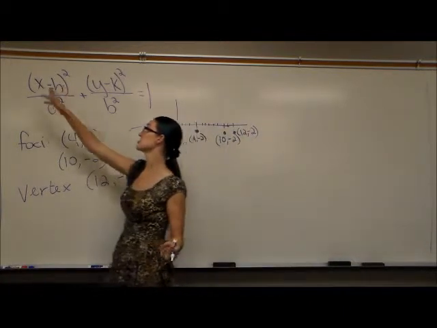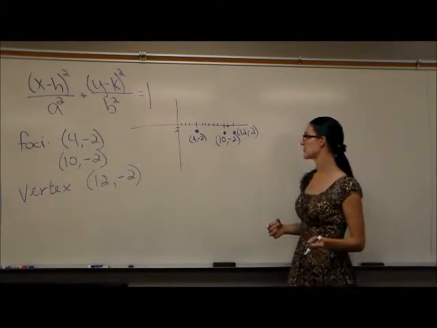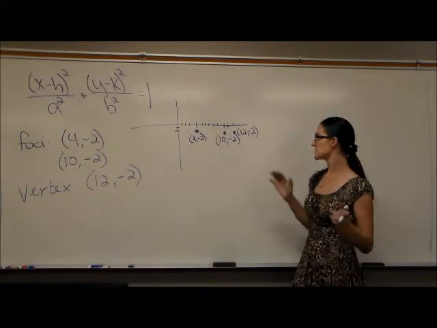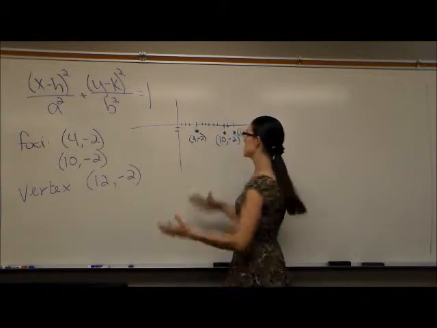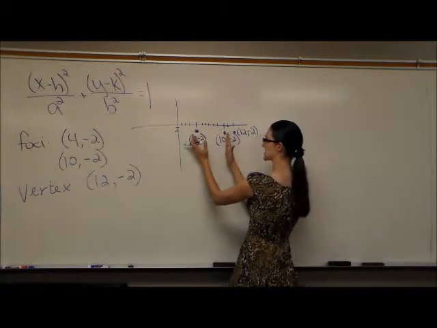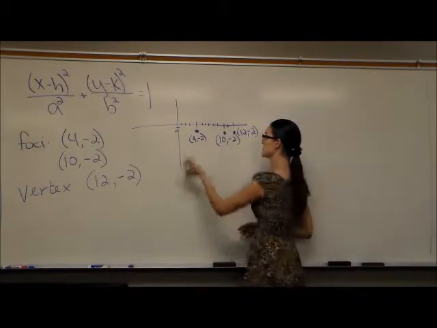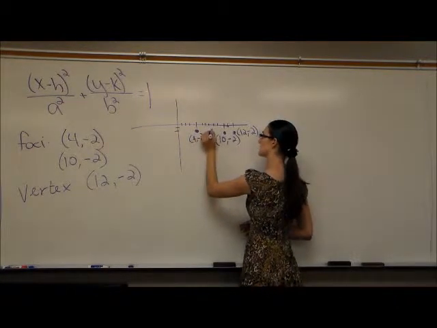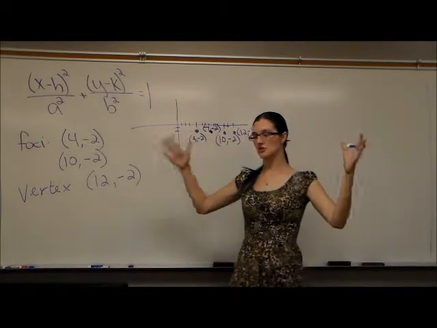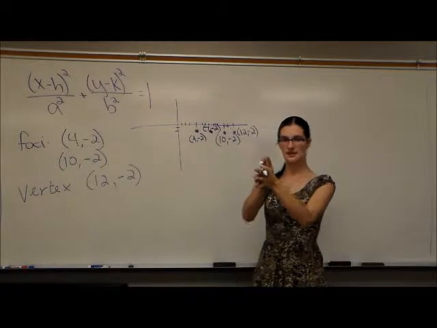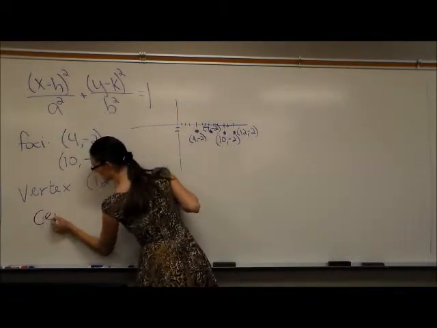Since everything's lined up horizontally, that tells you your major axis is the x-axis because it's horizontal. So your equation should start with x, not with y. Make sure you are using the correct standard form of the equation. First thing we have to do is find the center. We know with ellipses there's a ton of symmetry involved. So you're going to take your two foci and say, what's the center between 4 and 10? So that's going to be your 7. The easiest way to find the center is just to look at the 2 and count your way to the center. When you get to the middle, it's 7, negative 2. So we've figured out that.